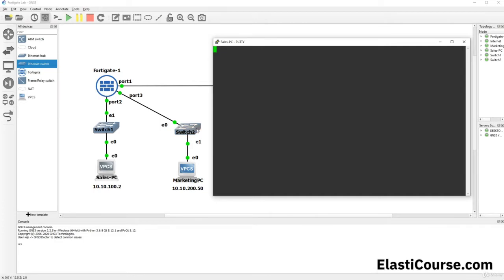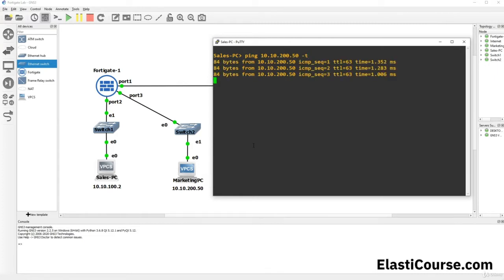Switch 2 will forward the traffic to the marketing PC. So if I ping 10.10.200.50 and put -t at the end, this will run a constant ping to the marketing PC.